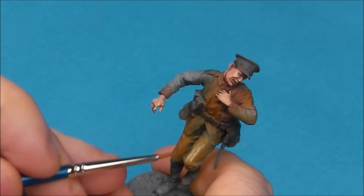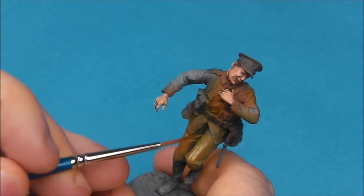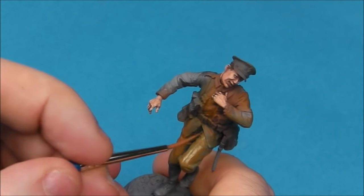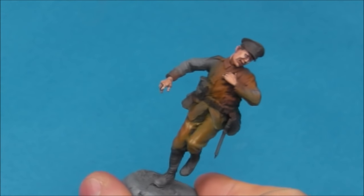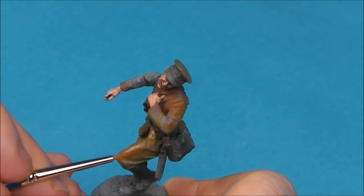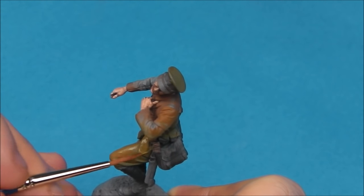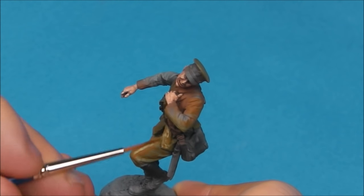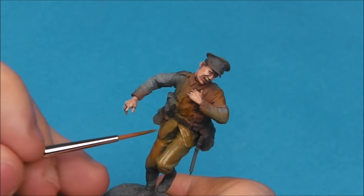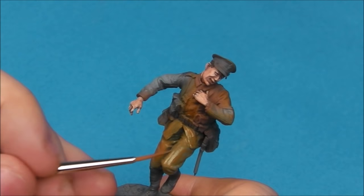I found that even when heavily thinned, if you work this paint too much, meaning that you keep brushing it once you've applied it, even after a couple of seconds, the paint will start to clump and pull itself along the surface of the figure and leave horrible brush marks and other marks that you don't want, and clumps on the model surface. So just do small amounts at a time and move on to another part of the figure and just keep moving around. In that case, you won't find yourself making really dirty marks that it's very easy to do with this type of paint.